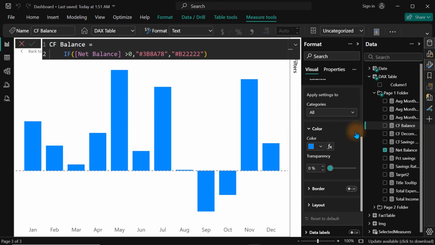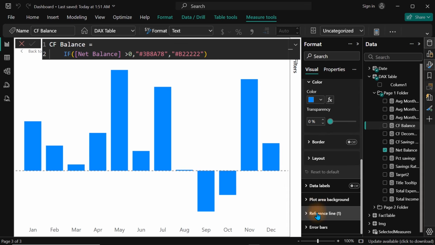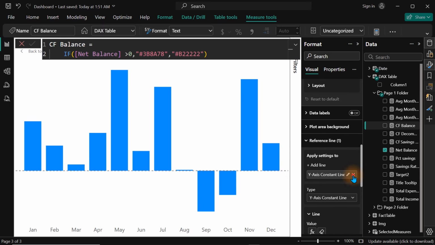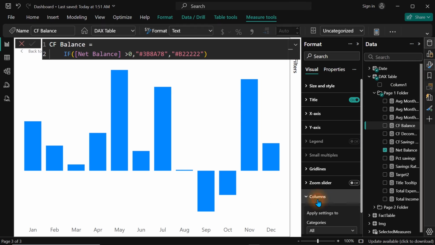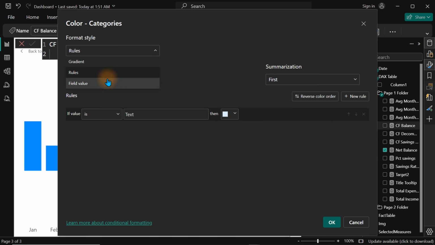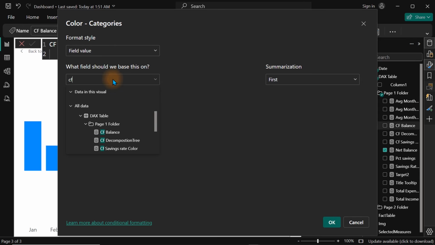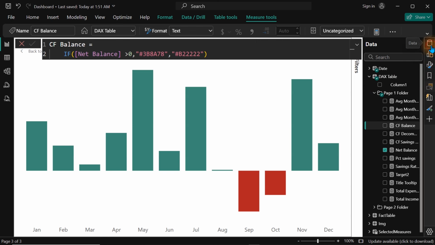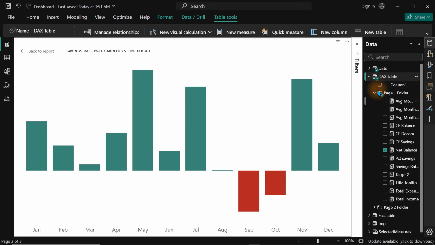So over here, we are not looking at percentage. So we're going to take off the line we have right here by scrolling all the way down here. The reference line should be deleted from here. If you copy and paste, that's been removed. Now, once that is done, we go over to the columns, and the FX here, we choose this and CF balance. We just have two colors. This one's going down. The remaining one, yeah, no problem. Okay. This is what we need to actually have right on this one.